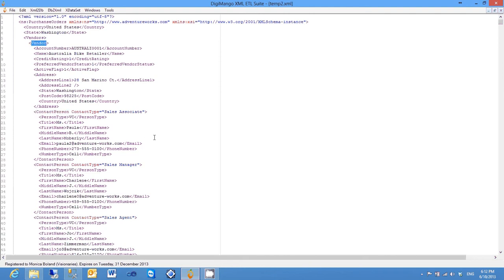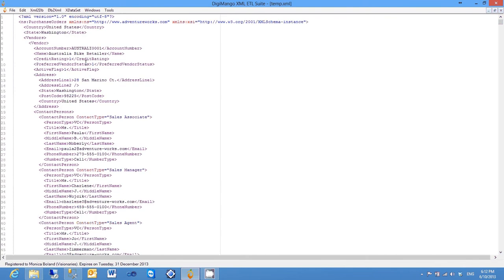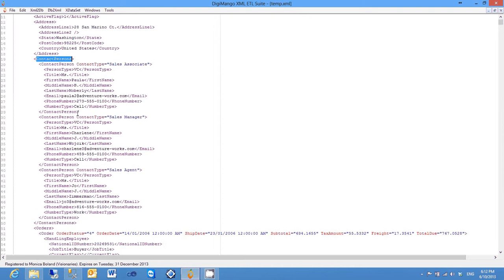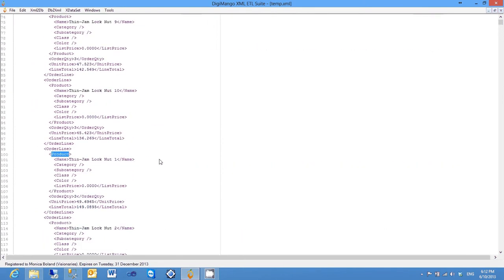the vendor element. And let's go to the order line. You can see it's now called product details instead of product. So let's go to the original XML, and you can see there was indeed a contact persons element, and it used to be called product element. So you can see here, we spent only 1 minute and we changed the target XML data structure.